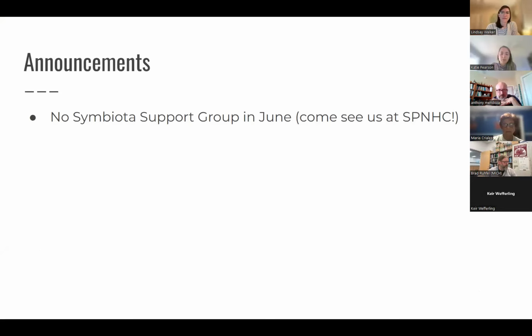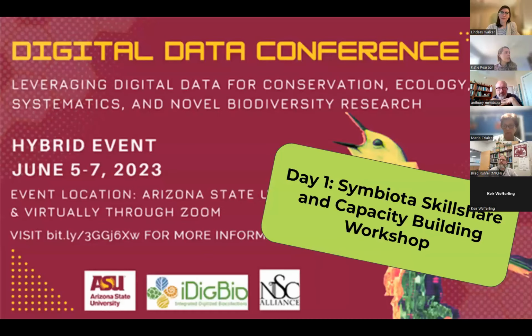There will be no Symbiota support group meeting in June because we will be at the Society for the Preservation of Natural History Collections meeting, followed by the Digital Data Conference, which is June 5th through 7th. It's at Arizona State University, which is the hub of the Symbiota Support Hub. So that's going to be a fun time. I think almost the entire Symbiota Support Hub is going to be at this meeting.